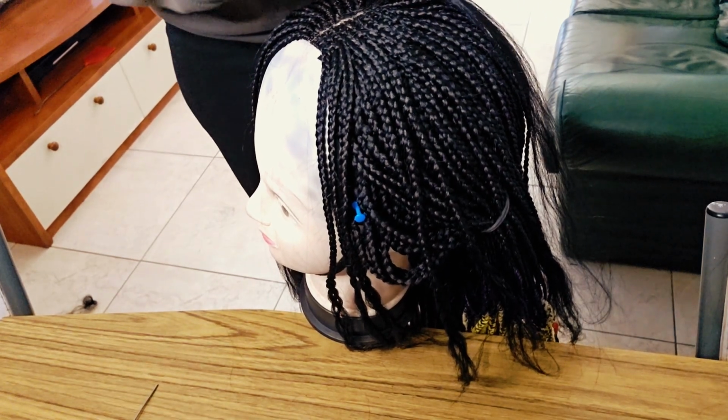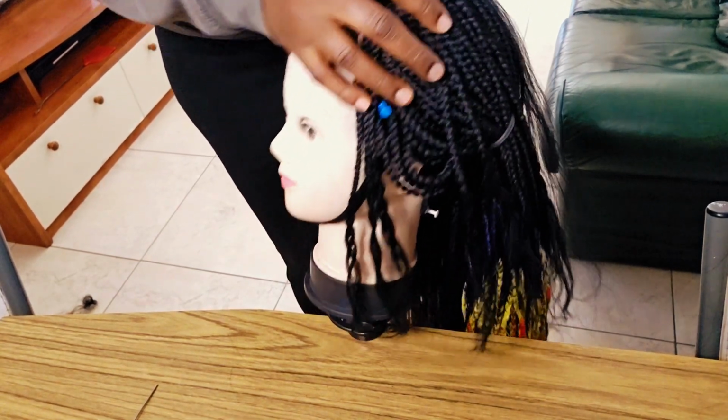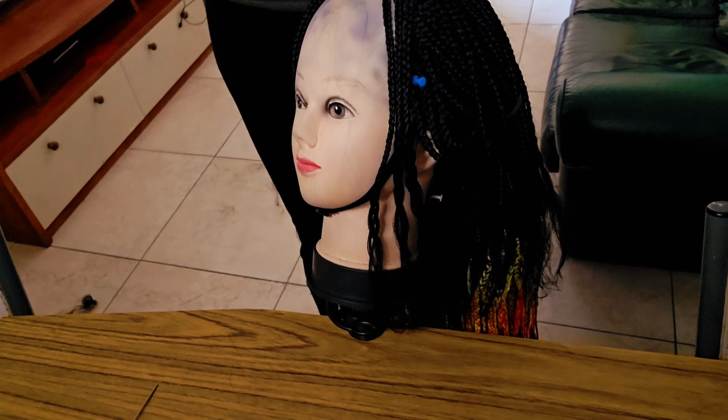As you guys can see, it's very neat. The Ghana weaving is very neat and very easy to do.